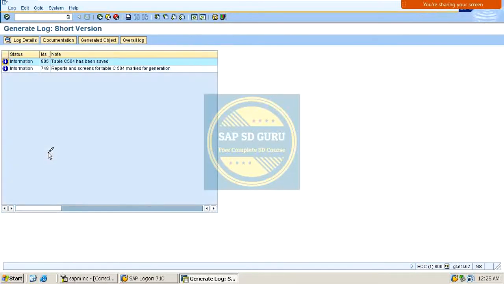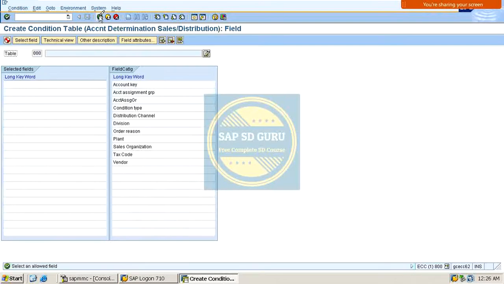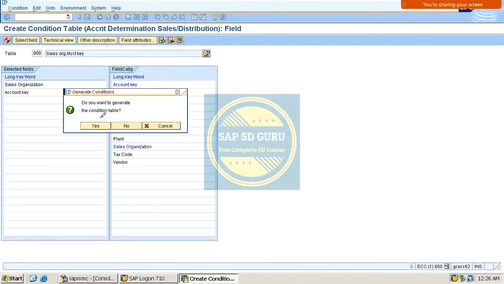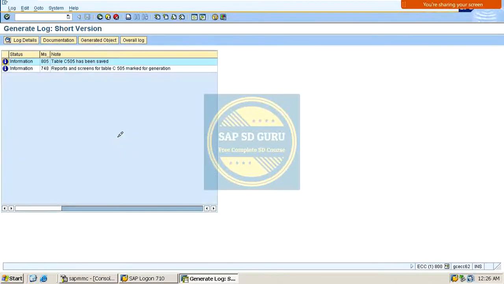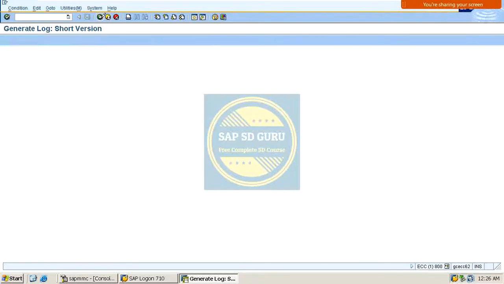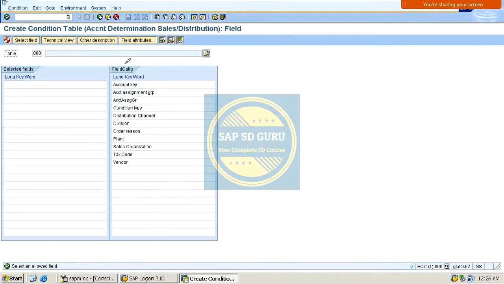Yes, we have created one more table, right? Now let me create one more table, sales organization plus account key. I think you are going to note down these table numbers. Okay then, now let me create one more table only with the combination of sales organization.